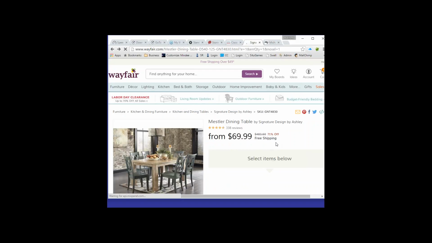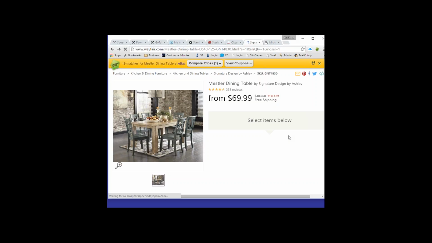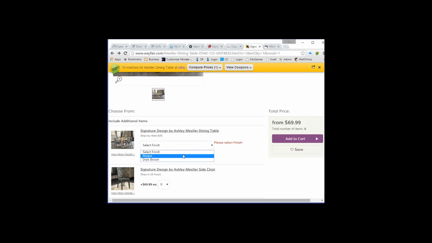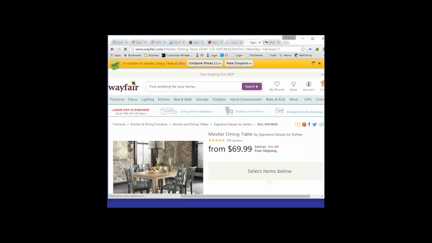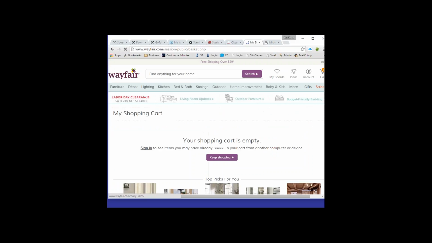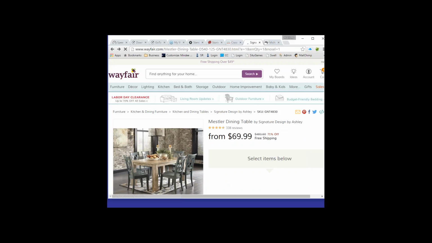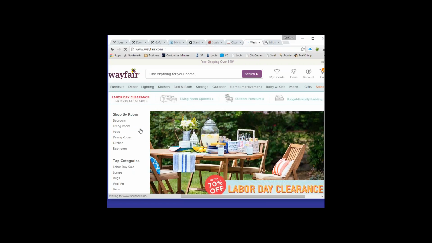So this isn't really working that well. So that would be the first thing that would need to be fixed. Shopping cart needs to work. So we can't really test this user journey right now. I mean, we selected the finish. Let's go ahead and select again. We'll select the quantity. Okay, and we'll add it to our cart. Okay, and the wheel's spinning, so we'll wait a minute. We go to cart and it still says the cart's empty. So obviously the shopping cart's broken. So that's something that needs to be fixed right away. We can't even test the user journey. So they would get a very low score for that.